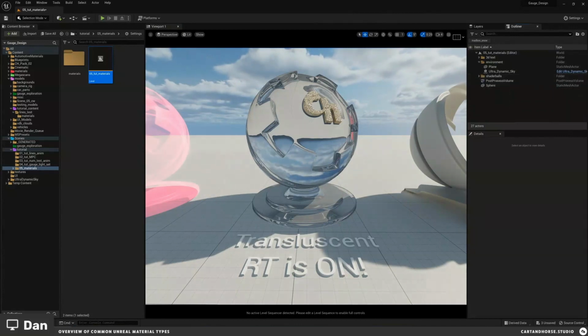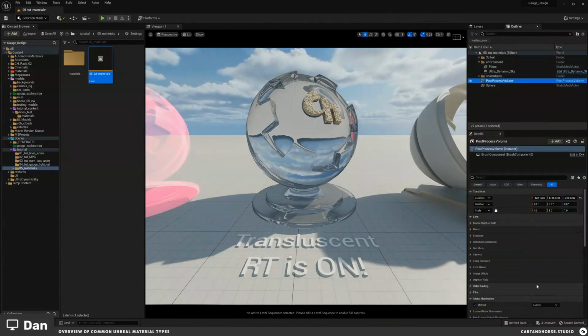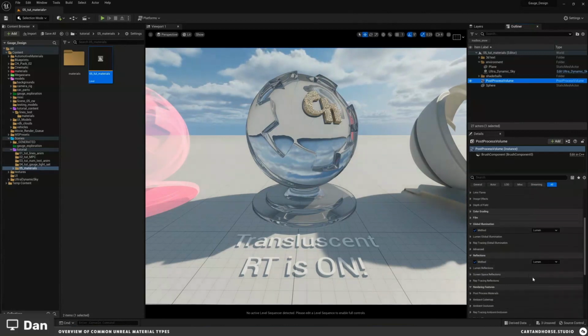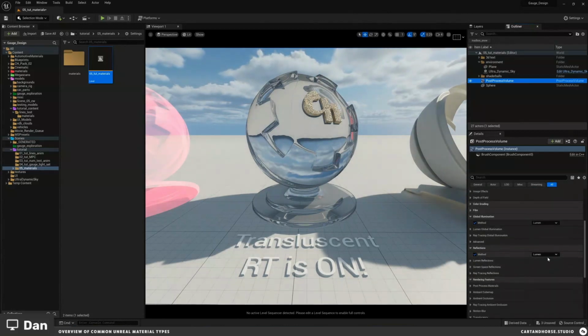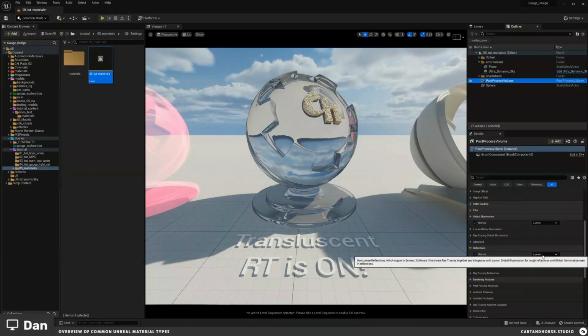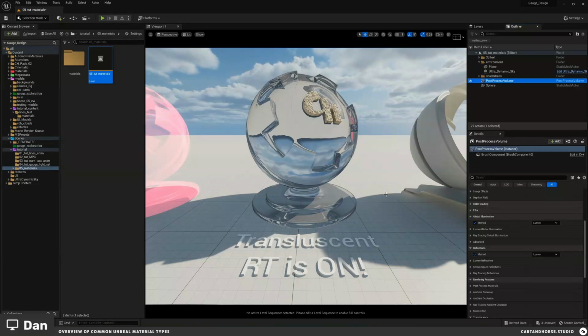But with ray tracing, I have an RTX card on my laptop and in my system, so I can flick on ray tracing. For an example, post-process volume. In this scene, I am rendering my reflections in Lumen and my GI in Lumen. If I'm doing stuff with vehicles or cars or a lot of hard surface reflections, I almost always set my reflections to ray tracing. They do a lot cleaner. If I'm doing more natural environments, Lumen does a pretty good job and it's pretty fast.